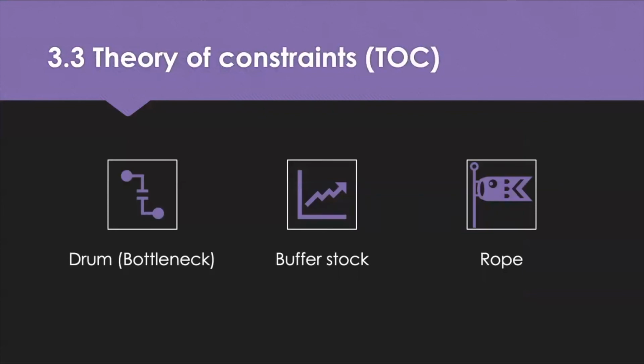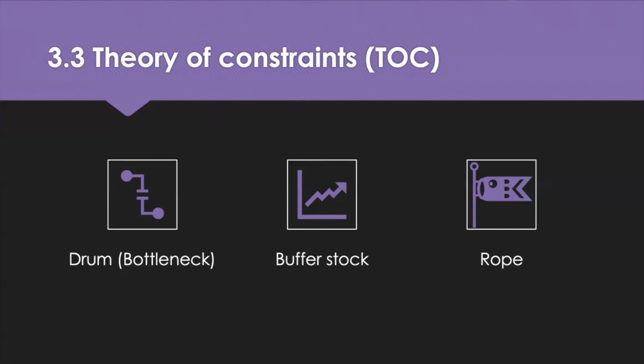Now, the theory of constraints, the drum, the buffer stocks, and the rope. This principle suggests that there may be one or more points within the production or process which significantly limit the capability or capacity of an organisation to perform or improve its performance. So a constraint could be, for example, a lack of skills or the absence of a resource or a process itself. A constraint in the context of this theory may also have an external source. So the theory suggests that when identifying these constraints, they could be systematically worked on or continuously improved.